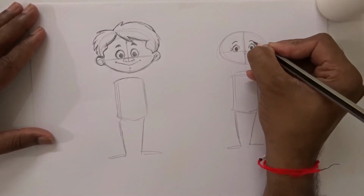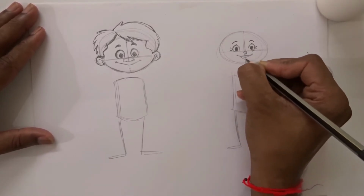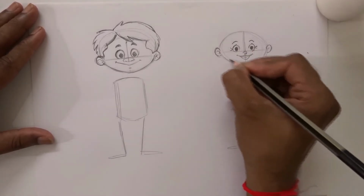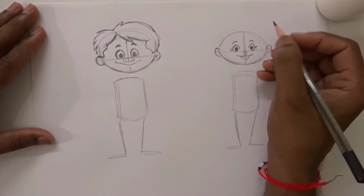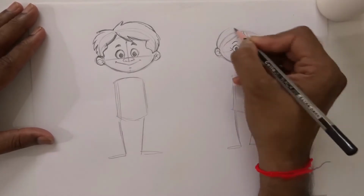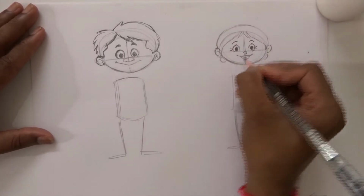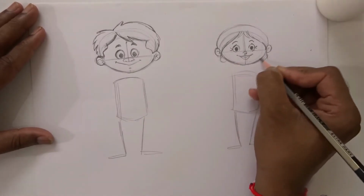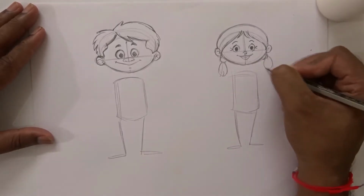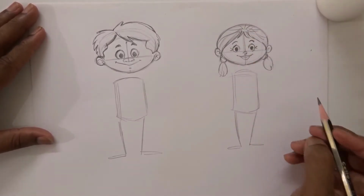Here I am adding small nose, eyelashes and thin eyebrows. Next, I will again plan for her hair. I choose to give her a simple hairstyle. So now both the heads are ready.